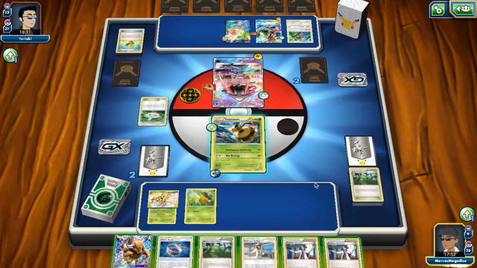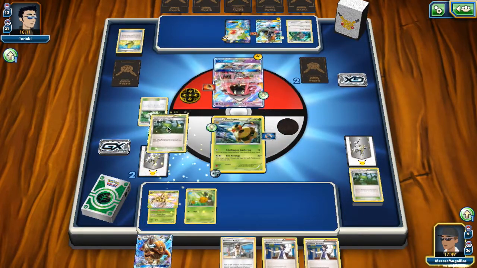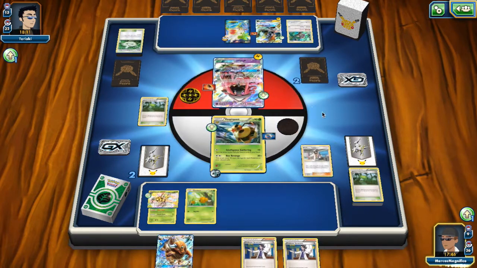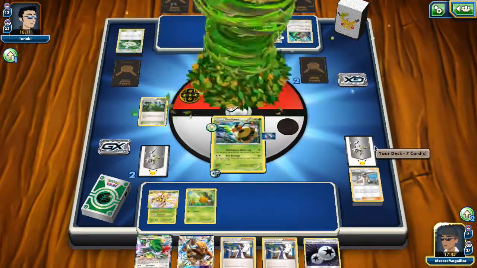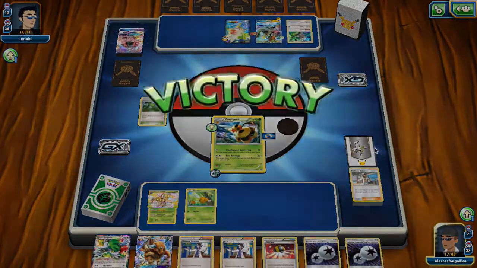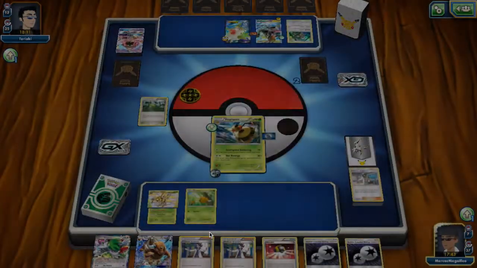Oh my god, boys. And we have the choice. It's like game over. I cannot believe we won this. And this is the power of Yanmega Vespiquen, guys. We thought we were going to lose, but it is so good. The power of losing only 1 prize attackers. It is just so good. We're going to grab 1 more match here.